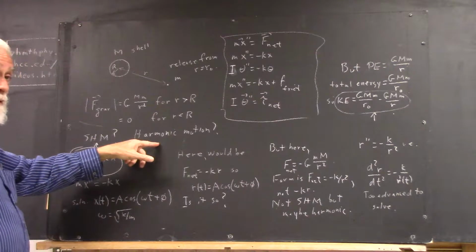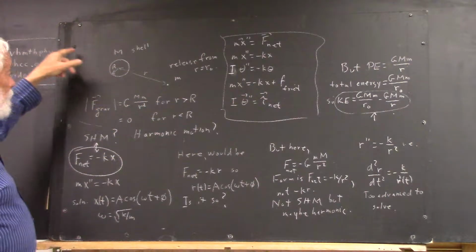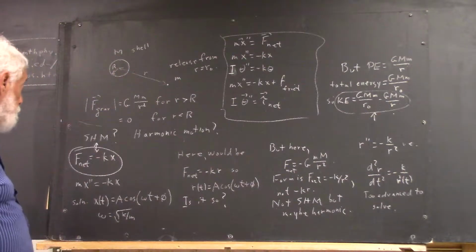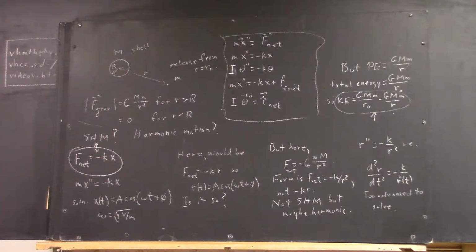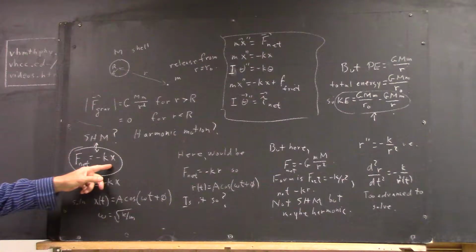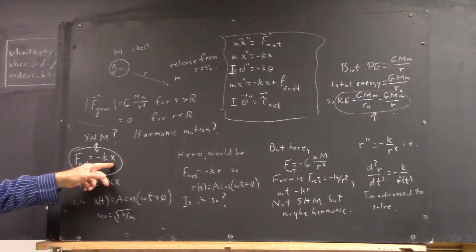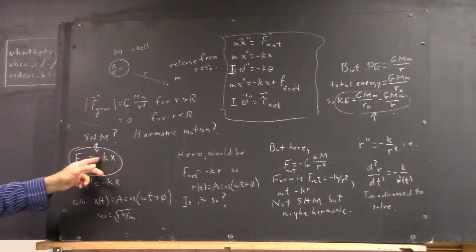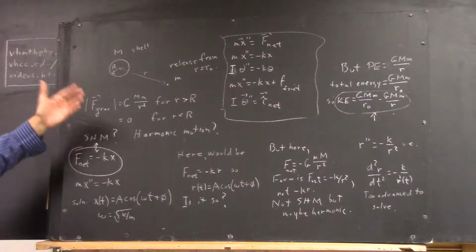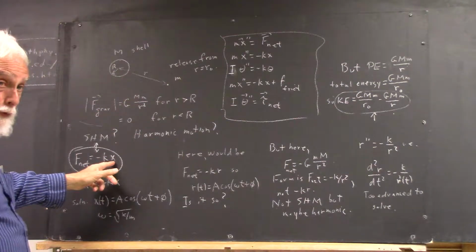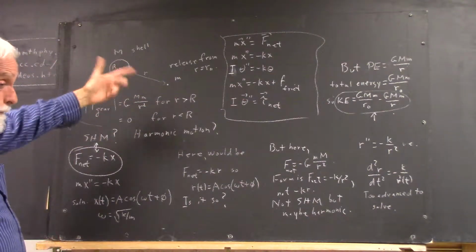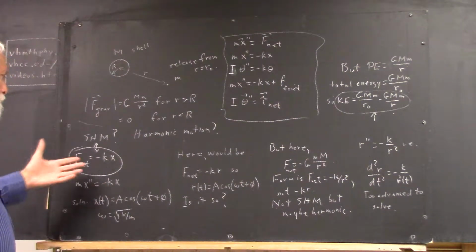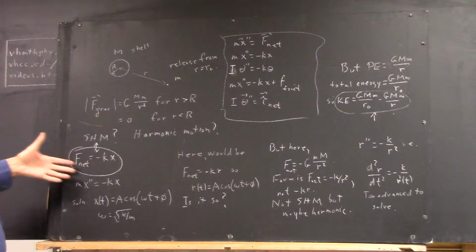It's harmonic because you go from this point to an equal distance on the other side and back forever if there are no dissipative forces. But simple harmonic motion requires that your net force is negative kx. Here, your gravitational force would be your net force, and it's not of the form negative kx, or negative kr, it doesn't matter what letter you use for this, but it's not. So your net force is not of this type.